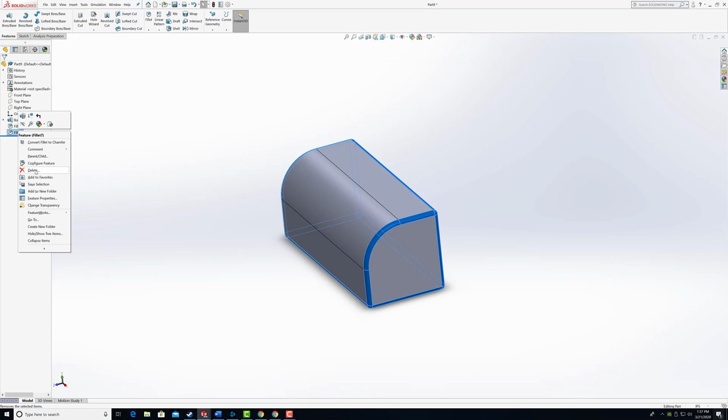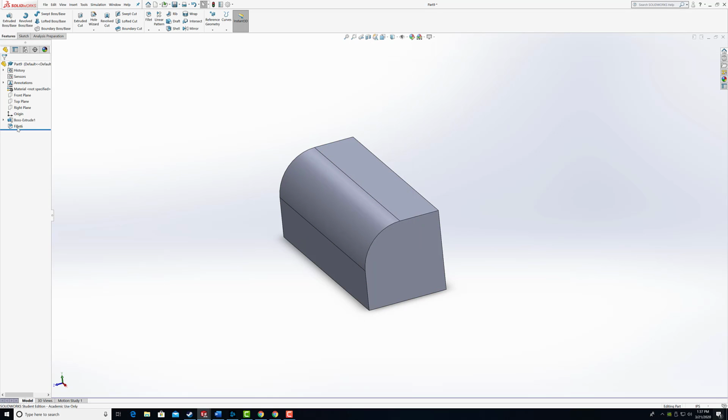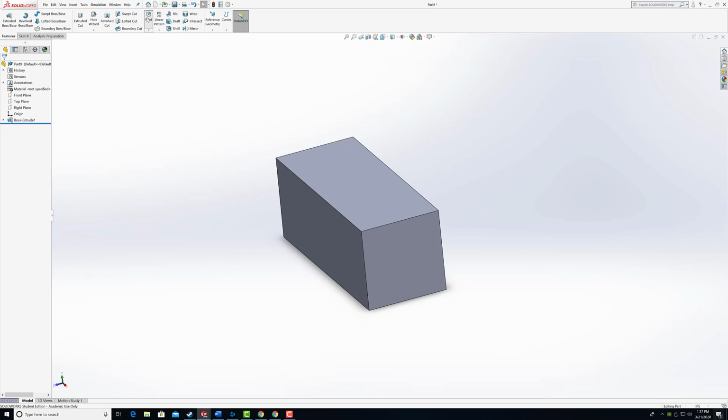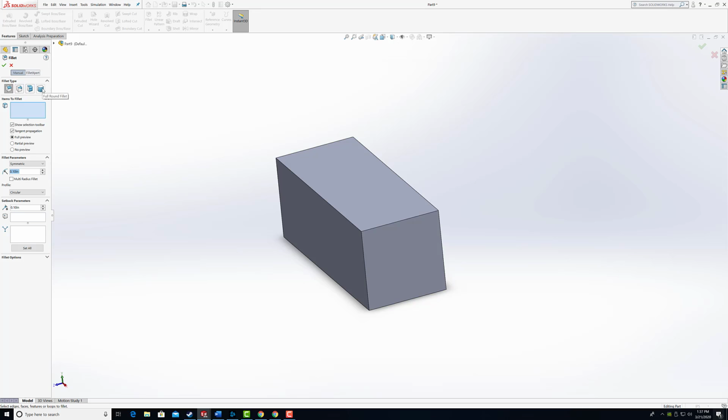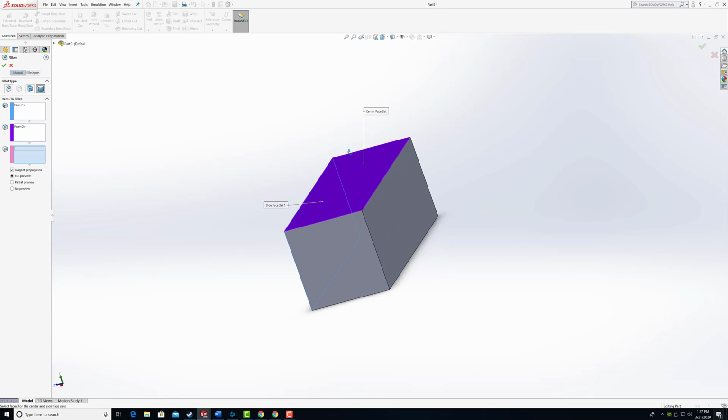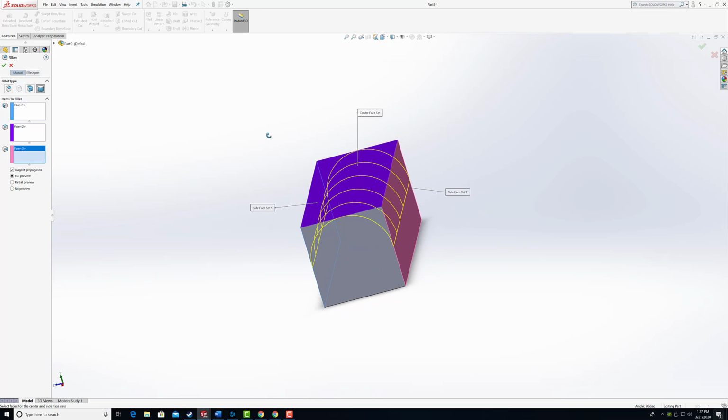So we're going to delete all these, and we're going to try our last fillet option here, which is our full round fillet. Instead of asking for two surfaces, this is asking for three. This purple one here is the face that your actual fillet's going to be on. Blue will select the left face. The purple, again, is where the radius is going to be, so we'll select that at the top. And then for the pink, I'll hold down my mouse button and come over here, and you can see that's where the radius is.